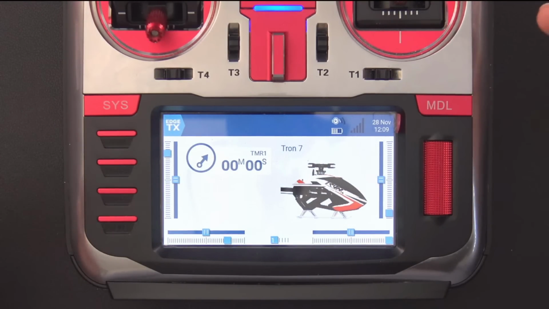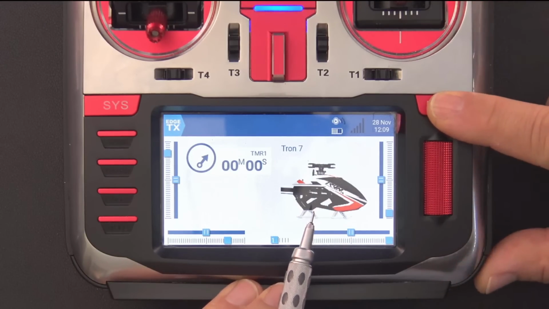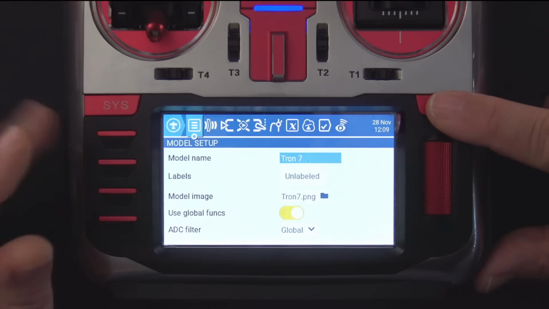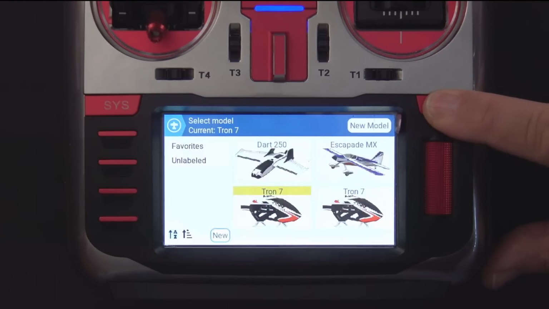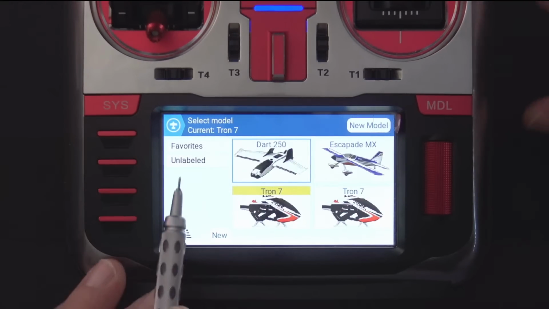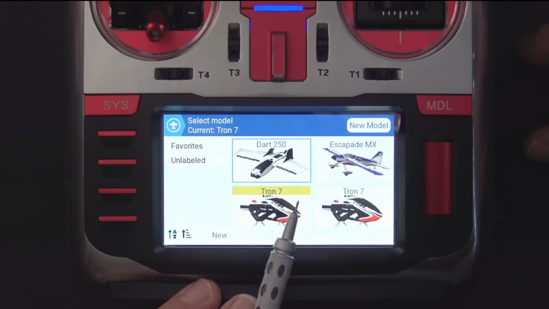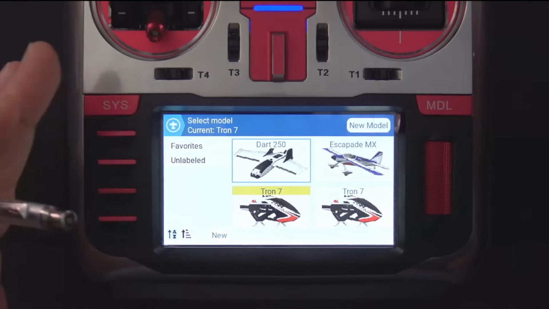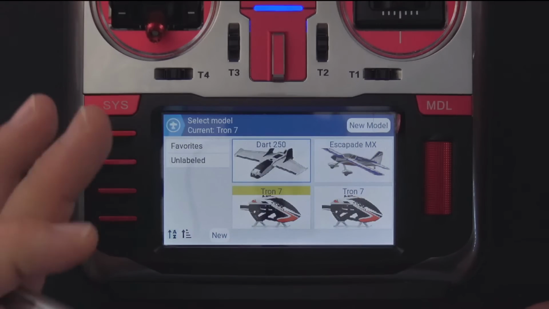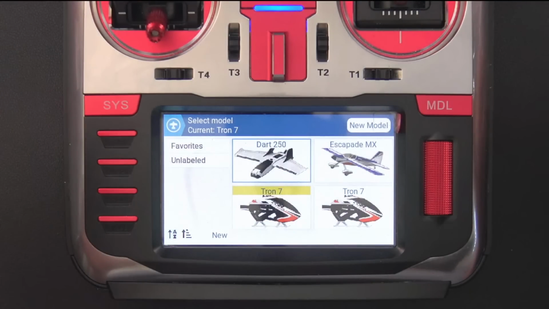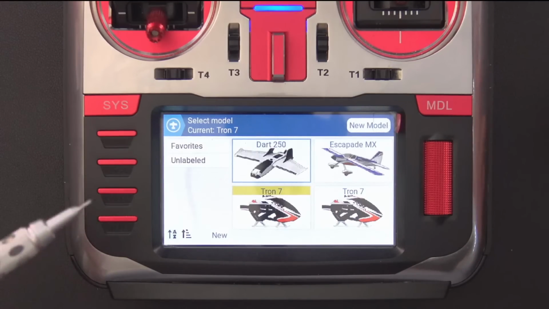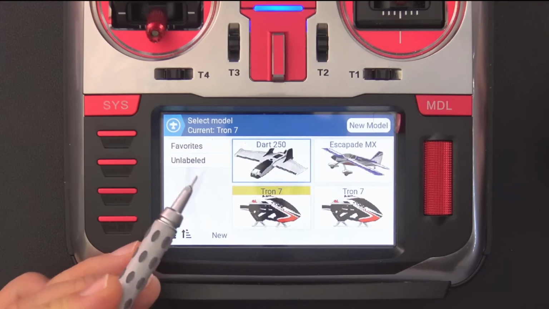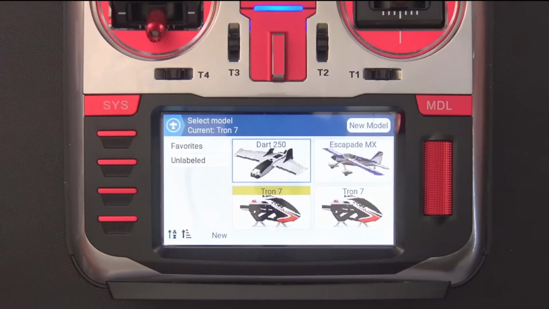Okay, so now you can see that I still do have a model here, and I'm gonna press the model button, and we can see on the model button, there's the model setup. I need to long press the model button. There we go. So I've long pressed the model button, and now we're in the new label system for EdgeTX 2.8. This is new as of EdgeTX 2.8. Okay, so the way we work with our models, that's a big change. For those of you coming from 2.7.1 or from OpenTX, it's a very big change in the way we deal with things. Now, this actually looks a little more familiar to OpenTX than it does to the prior versions of EdgeTX. It actually kind of does.